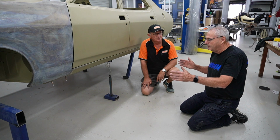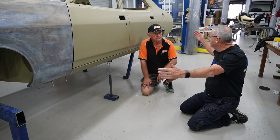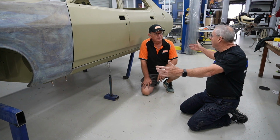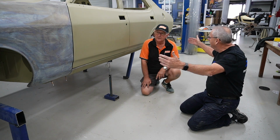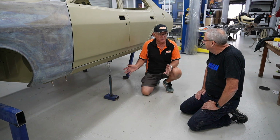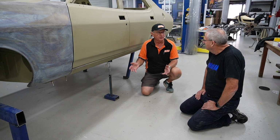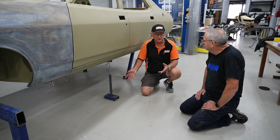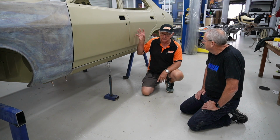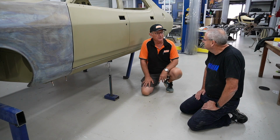And just so that people understand as well, the car's positioned on the stands at the centre of the suspension points, front and back, so that if the car's sitting on wheels, it'll be sitting in those same positions where the weight is. Yeah, exactly. There's no point in having the test at the front and the back of the car because all the action happens between the wheels. Exactly. So they're the ones transmitting the load of the road to the car, and the load of the car to the road. So very good. The rest of it is pretty much overhang.